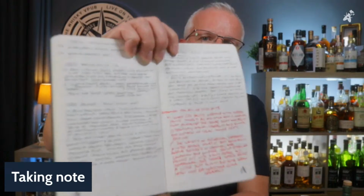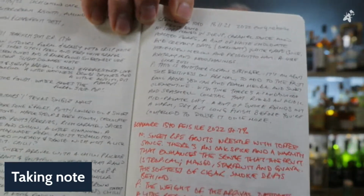I describe it as a fruit bomb: sharp mango and syrup, caramel sauce, poached pears, a hint of white chocolate, creamy oats, overnight oats, white grape juice, honeydew melon, prosciutto ham. And I often do mention an ashtray and wood shavings here as well. And just these, please, this is something I never did.